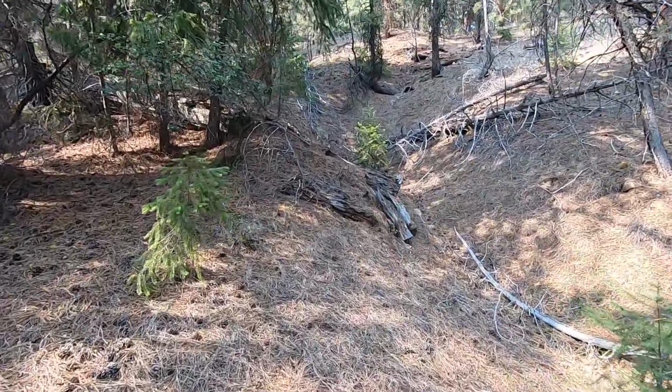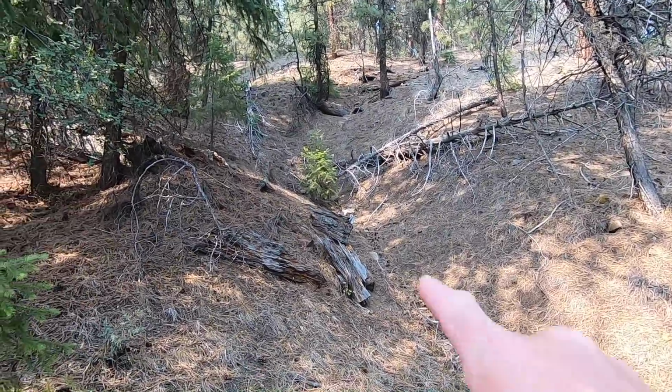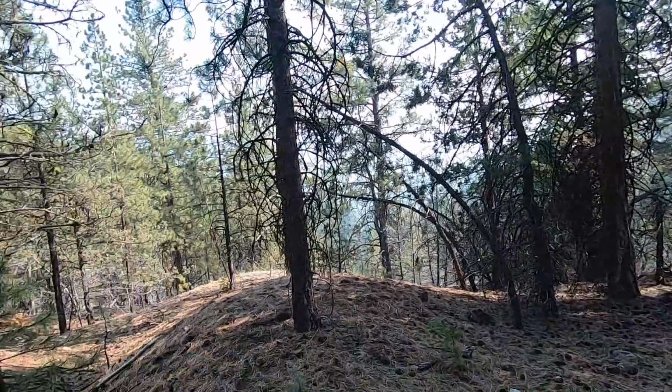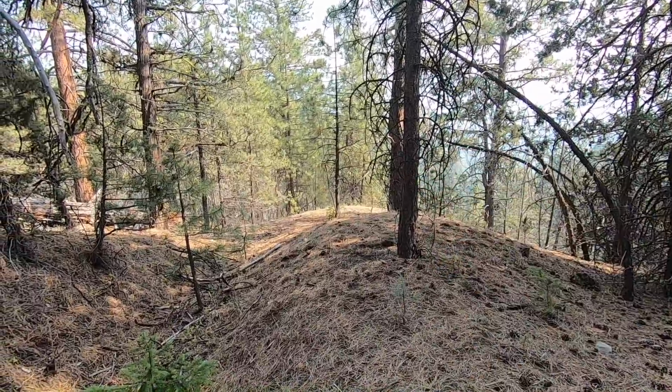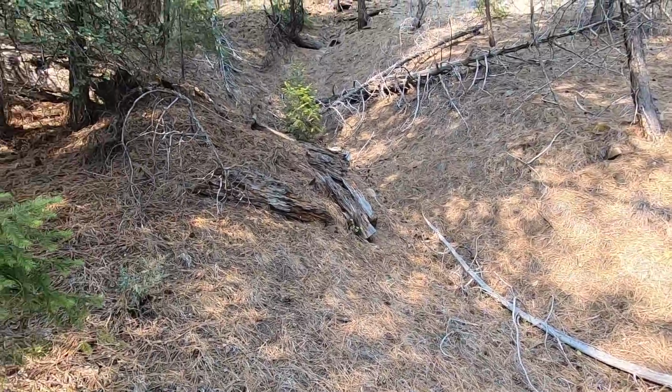All right, so check this out. I'm reasonably certain this is a collapsed tunnel right here, just based on the amount of tailings. Look, this tailings pile goes out 35 yards or something out there. So the size of the tailing pile usually gives an indication of the size of the tunnel. With that big of a tailing pile back there, there had to have been a pretty significant tunnel back here. And my guess is it's just collapsed, but it probably wouldn't take too much to open it back up.